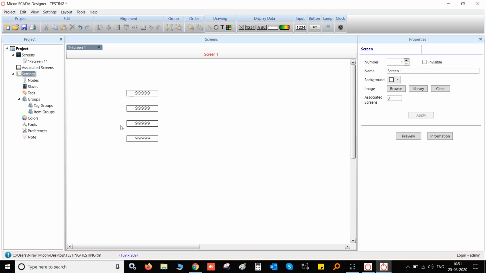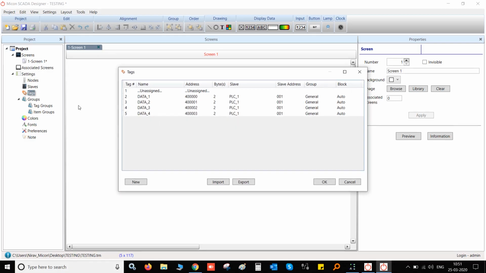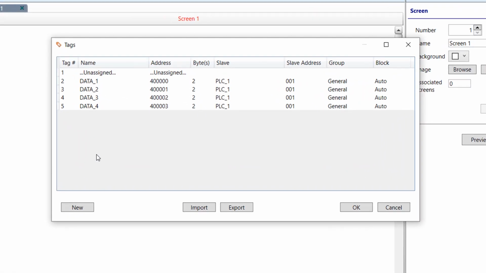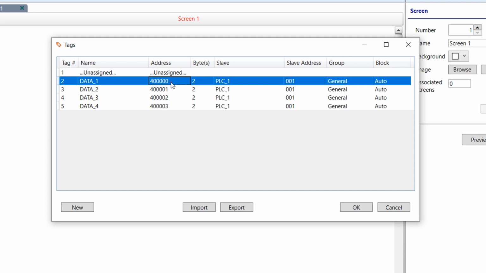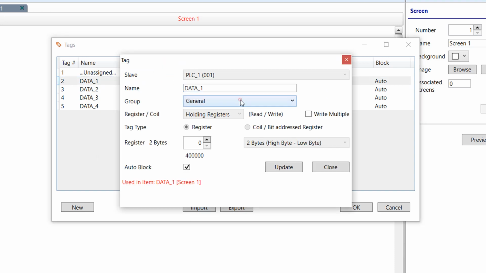So I will add more tags so we can justify how to use these functions. These are my four tags, data 1 to 4. They will be for the data group.